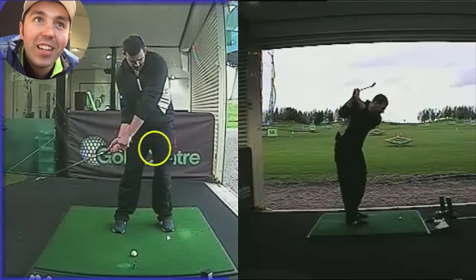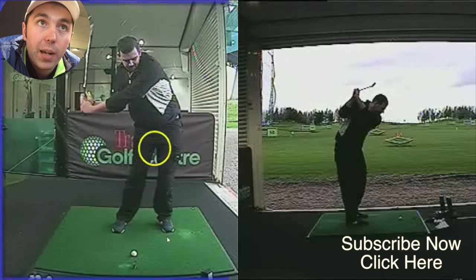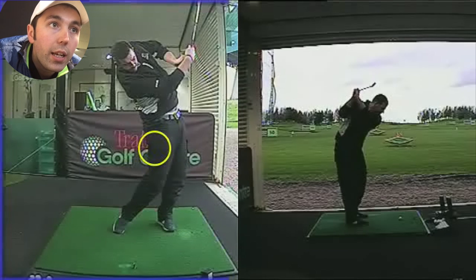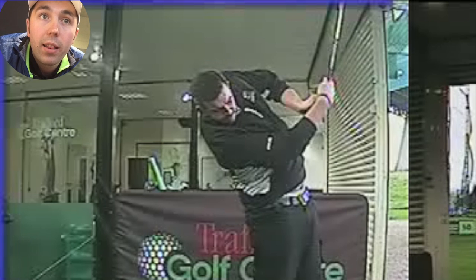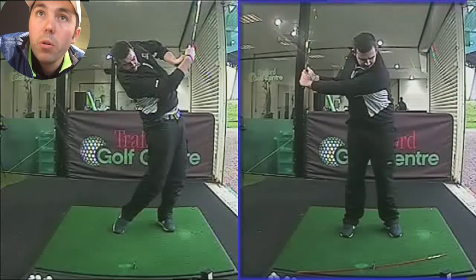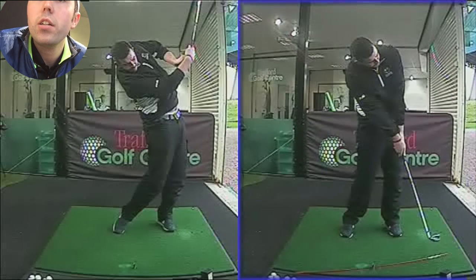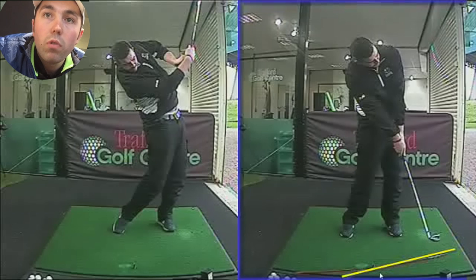So we got to work. We really did get to work. We were running for an hour today and got to work on some real key fundamentals in his swing. We certainly tried to battle the grip, and we noticed a few areas — certainly this arm extension through the ball. Looking at the left-hand screen, his arms coming through the shot would completely separate out because they had to. If they didn't separate out, he would literally hit the ball past his left foot. So first, we didn't change his grip straight away. I got him to do some practice swings swinging the club to the left and extending his arms. You can see on the floor here there's a stick down the left side — I was getting him to swing down that line and extend his right arm over his left.